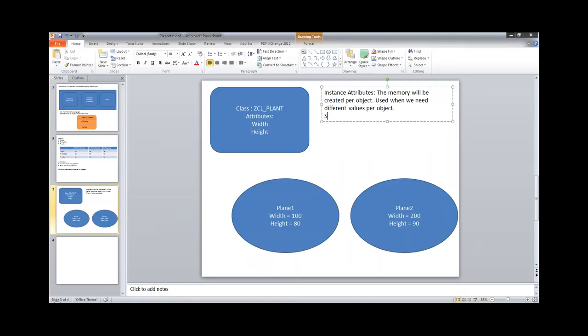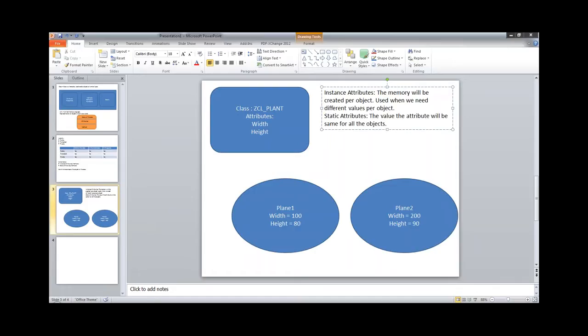Then coming to static attributes, the value of the variable will be the same for all the objects.